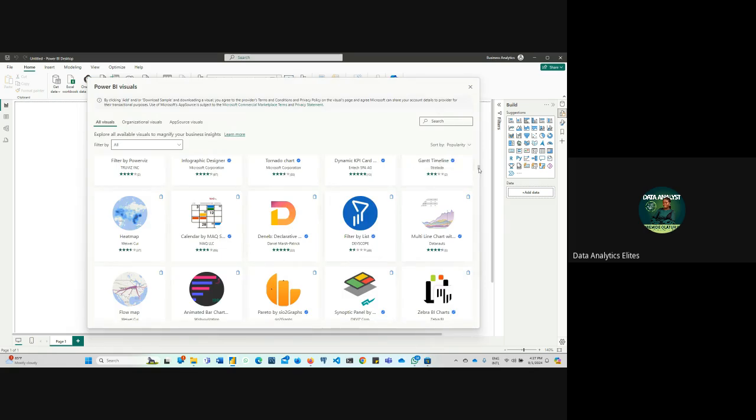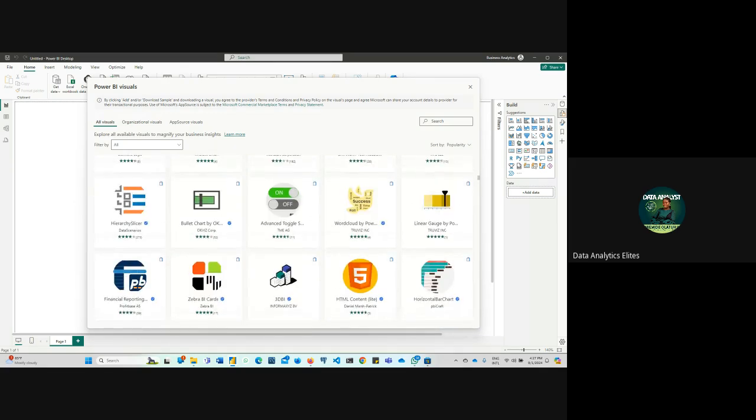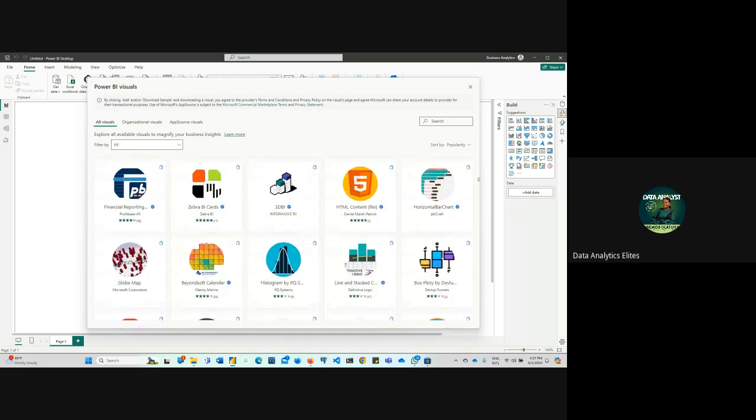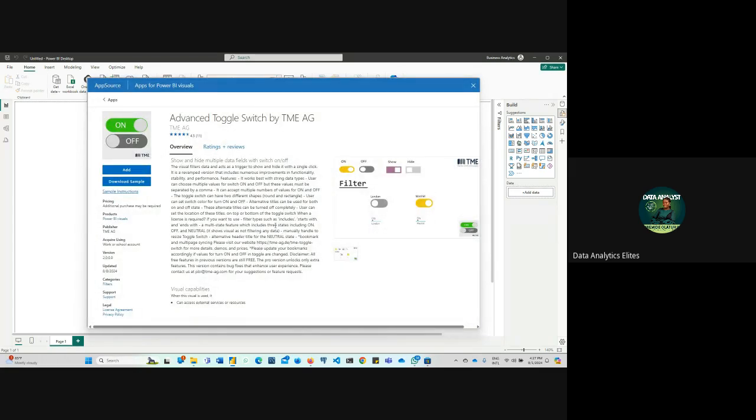So let me look for one. Okay, this is interesting. This is a toggle chart that gives me this on and off. Maybe I will say when you toggle on, something should show.